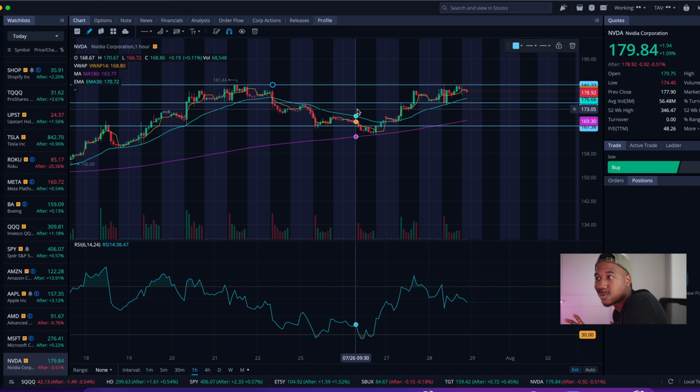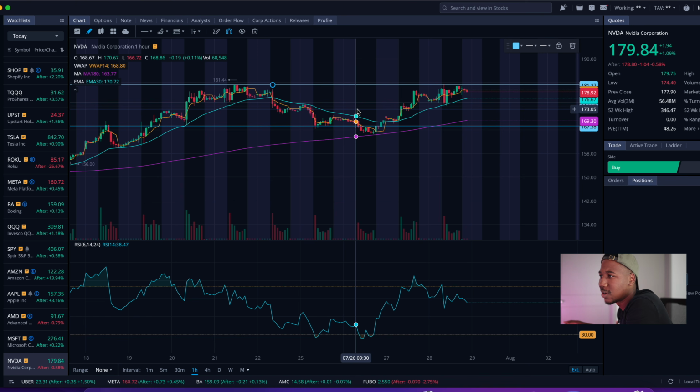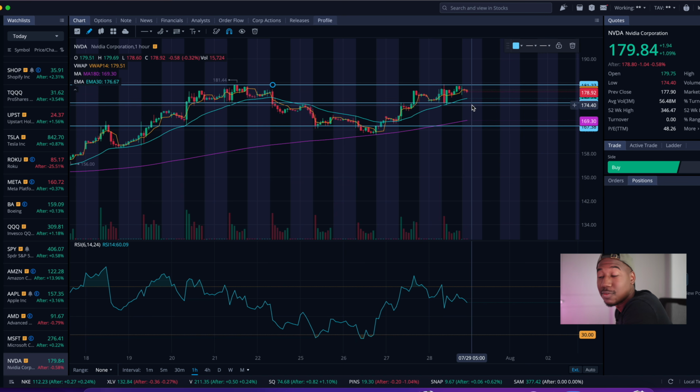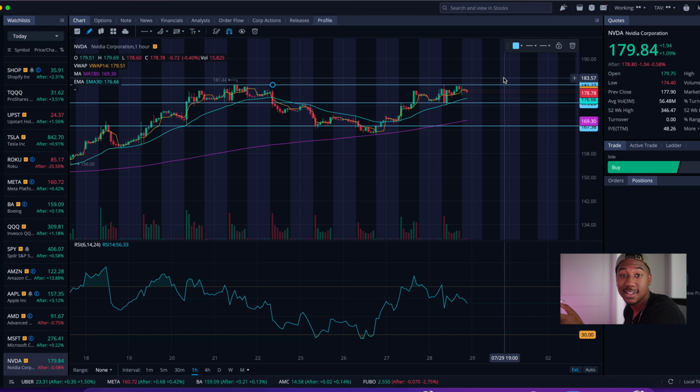So if I were trading this right now, not on a day trading basis, but swing trading throughout the week, I would either look for it to break below this 175 level or above this 181 level. Or if I see it bounce off this 181 level, I might grab a put to the downside and expect it to come back to this 175 level. So yeah, that is the basic charting of support and resistance. I would encourage you to practice this on your own, but it's really as simple as that.